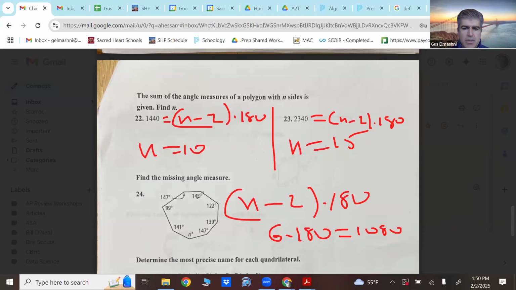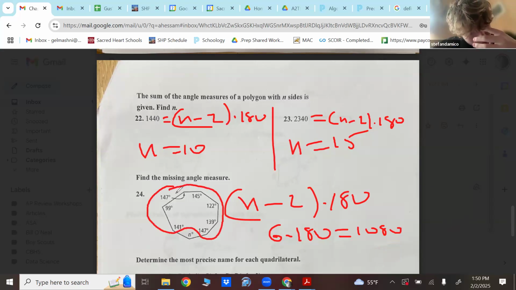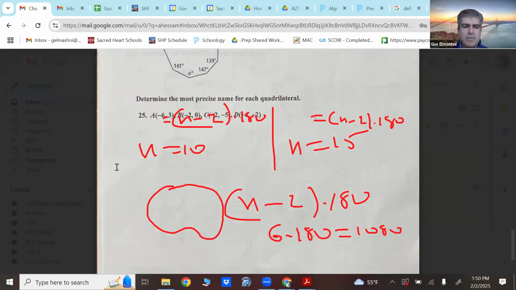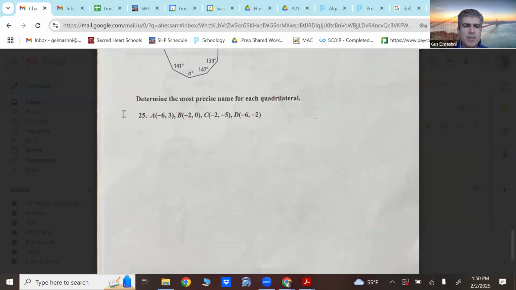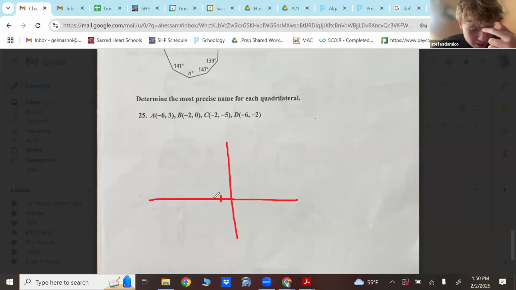And then you add all these up. It's a pain. And then subtract from 1080. I know you can do that, so I'm not worried about that. Ooh, that's a good one. It's like the one problem I just couldn't do. Here's what you gotta do. You gotta do a few things.